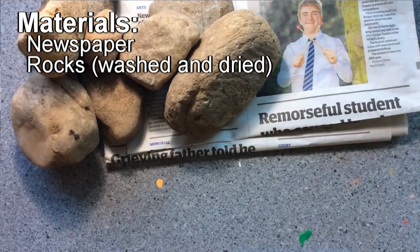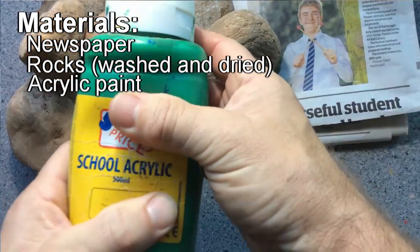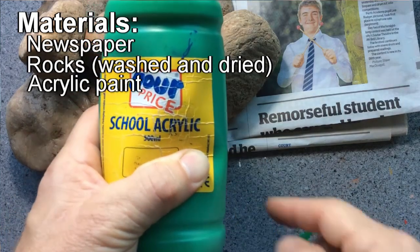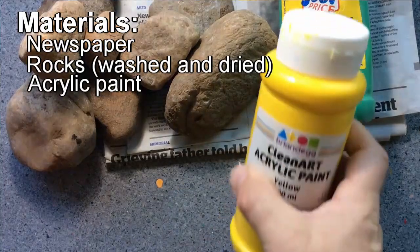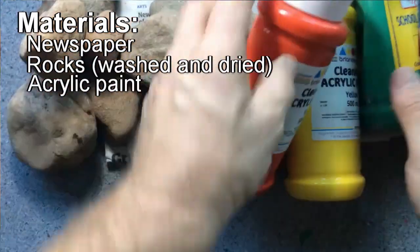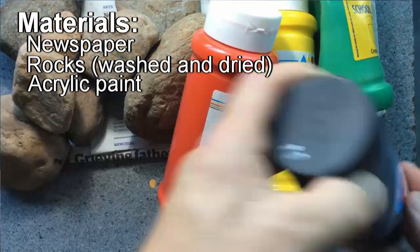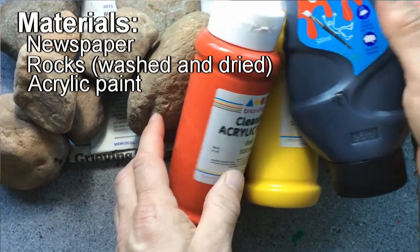You'll need some paints. We're going to be using acrylic paint. It is plastic paint and it dries waterproof mainly. So get some paint. These are the colors I used. I used green, yellow, red, and a little bit of black. Different kinds of acrylic paint. There you go.